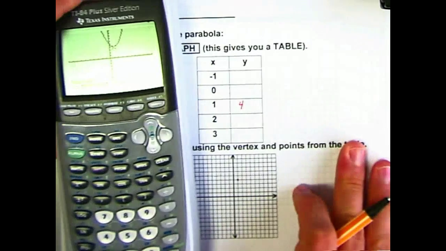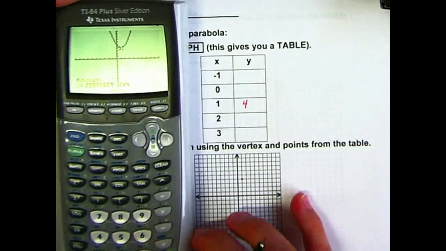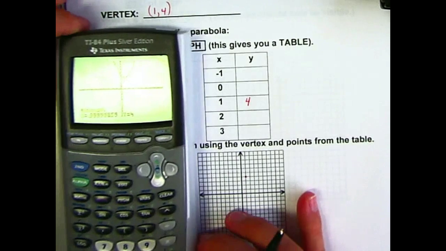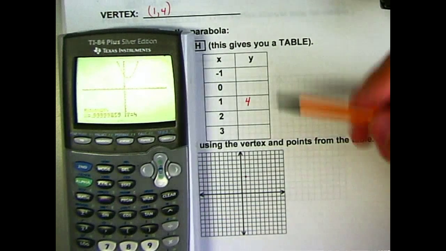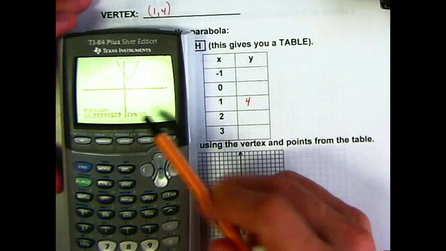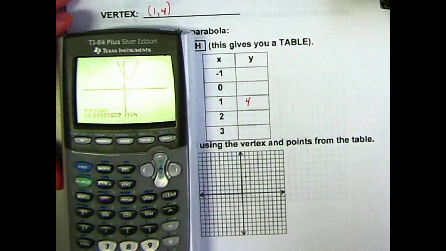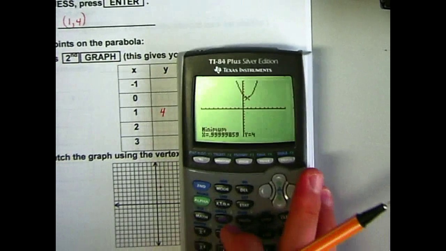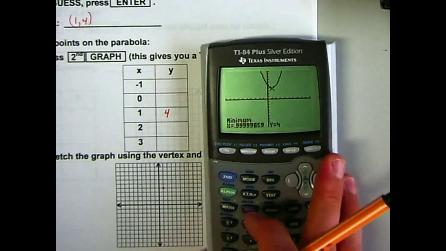Here, let's put this over here. Maybe that's a little bit better. Okay, and so we got our 1 and 4 there. So what we want to be able to do now is find some more points on here that relate to this, right? A good spot to do that, I'm trying to figure out how to do this without the glare. There we go. Okay, so that's a nice spot there.